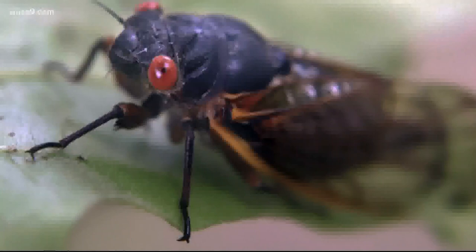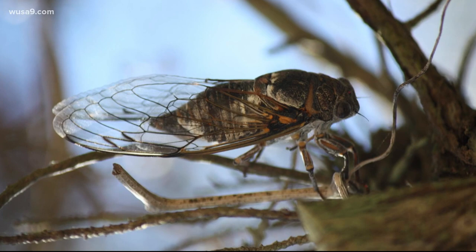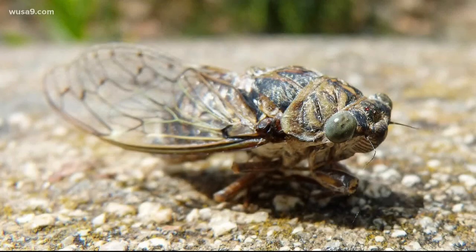While this year will be relatively quiet, next year will be a different story, with much of the East Coast seeing brood 10. It's one of the largest broods of periodical cicadas in the U.S., and it's going to affect most of the D.C. area and the surrounding areas — Delaware, parts of Pennsylvania, Virginia, Maryland, and West Virginia, all at the same time.